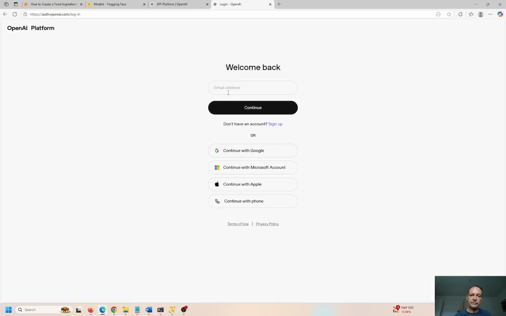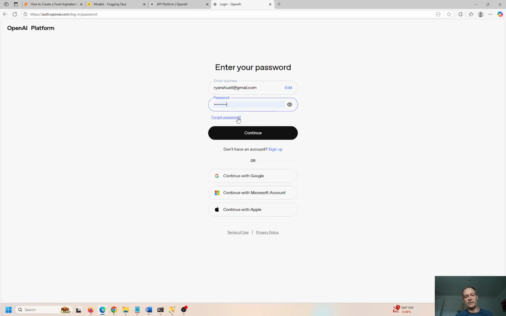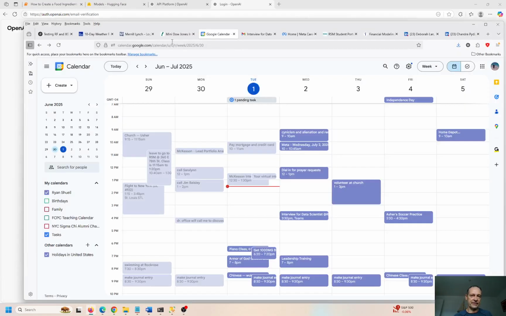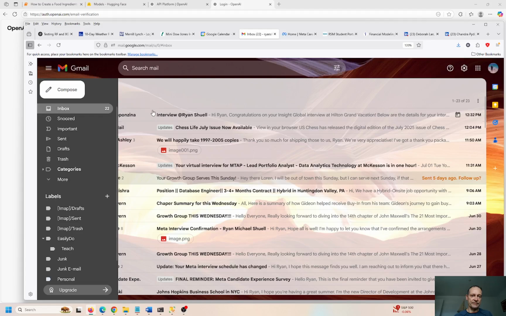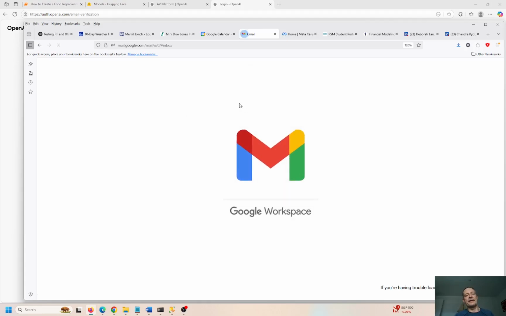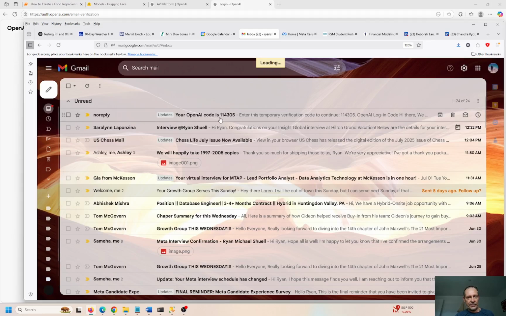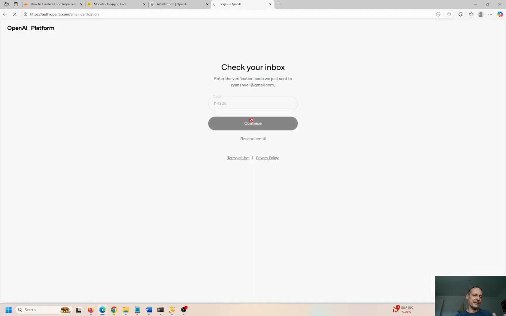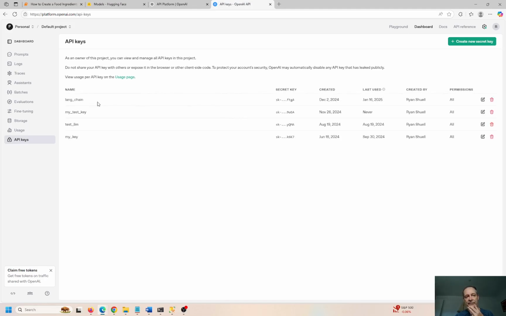Okay, I have to log in, put in my email address. Okay, it should have the saved password. Okay, we're good. Let me go over here for a sec. Give me a second here. Usually it just does it all by itself. Today it's doing something a little bit different. That's fine. We get the key. So I go back here. So it might be an extra step if you're not already logged in. Thought I was, but apparently I wasn't. So it just wants to confirm who I am. And then you have all your API keys over here.